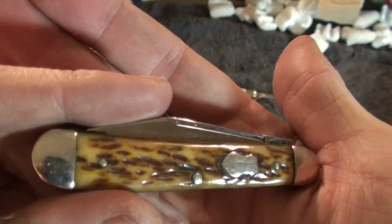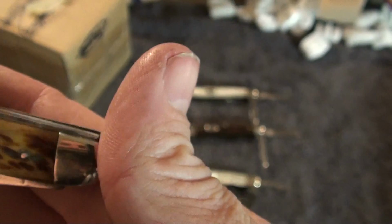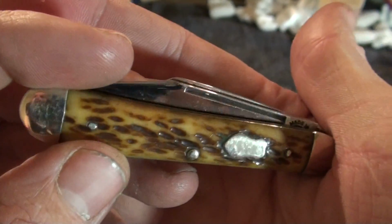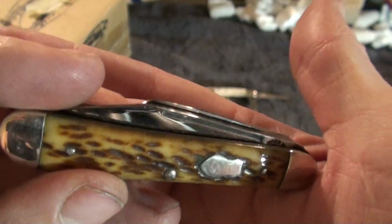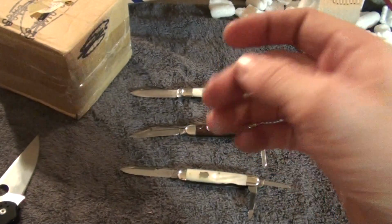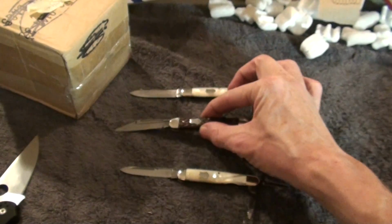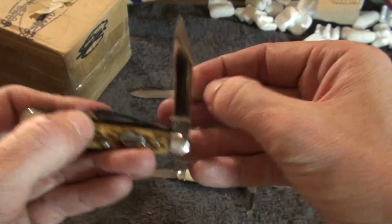Now this guy, I believe, if I remember correctly, I think this one was stag. It looks like bone, but if I remember correctly, it's stag. I think this one's also stag, if I remember correctly as well. Even though it looks like jig bone, but I'm not sure. I'm gonna have to look those up.